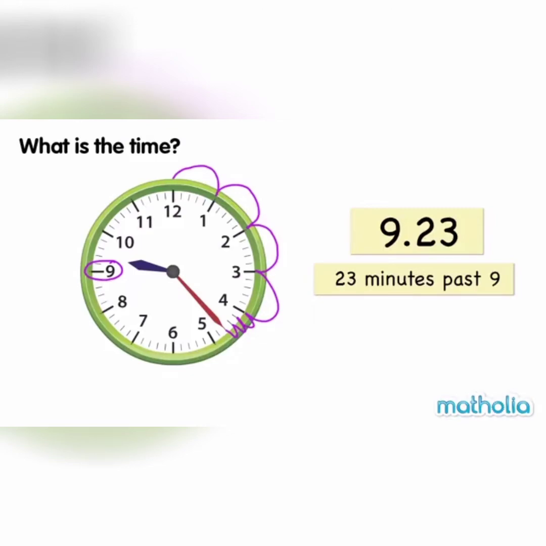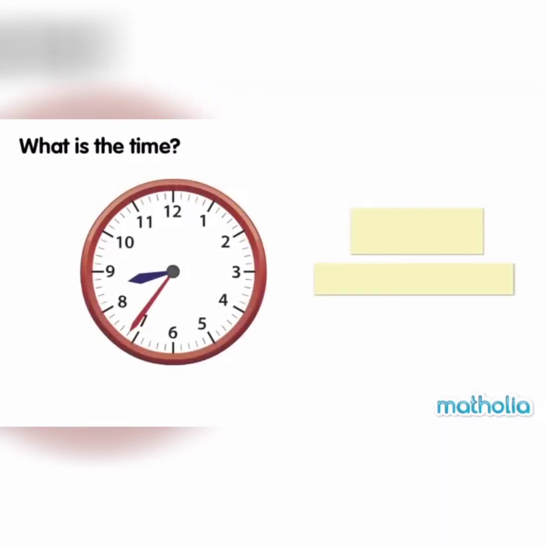Now let's go on telling to. Look at the video. What time is it? So the minute hand is pointing at 36 minutes mark. So that is 5, 10, 15, 20, 25, 30, 35, and 36. So that is on 36 minutes mark. So how many minutes before it's 9 o'clock? Now let's count.